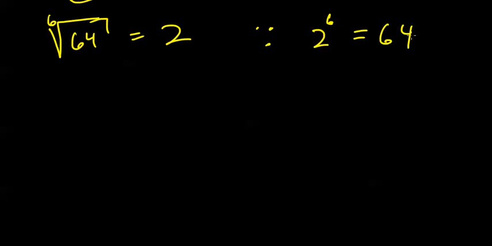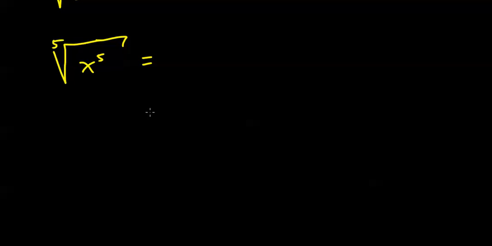All right, how about variables? Higher order roots when variable expressions are involved. Right? The 5th root of x to the 5th power is, of course, x. x is the quantity I raise to the 5th power to get x to the 5th power. All right, no sweat there. How about the 4th root of 16 x to the 4th power?